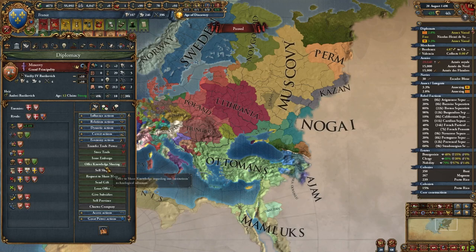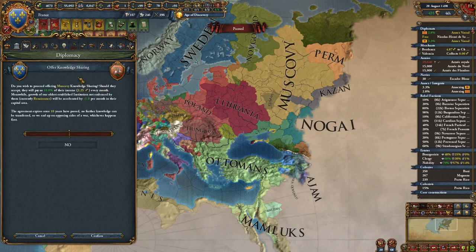In EU4, it's a little bit different because it's institutions, not technology, but I think being able to trade technology, also like in Stellaris with your allies, and maybe doing technology trade agreements that give you either the technology outright, which I think might be a little bit broken, so maybe just a research boost to the technology if your trade ally has it.